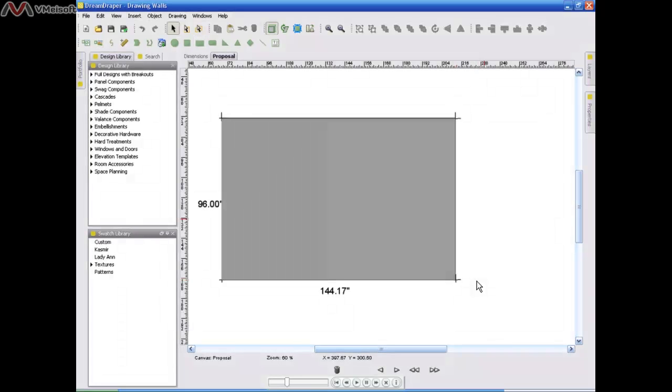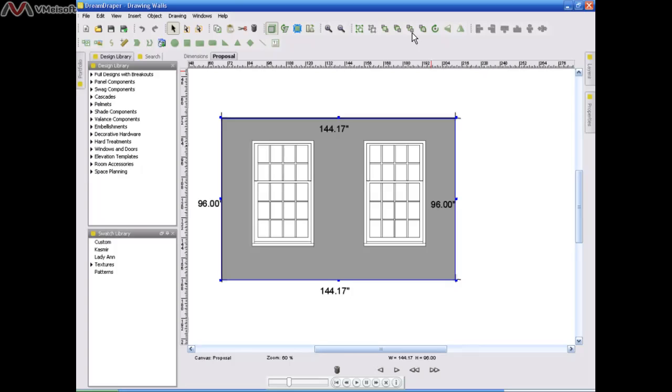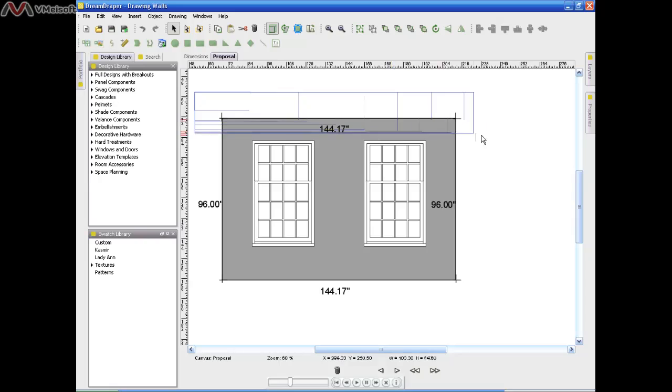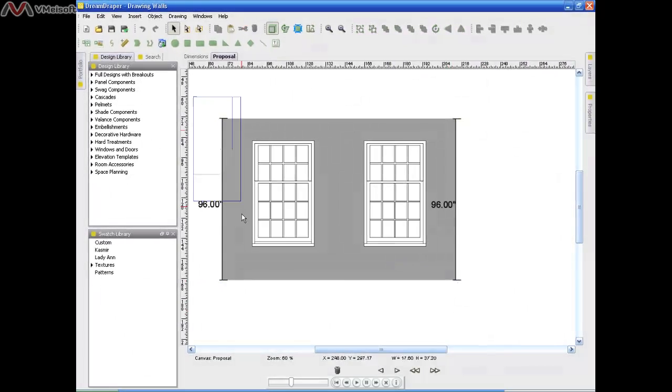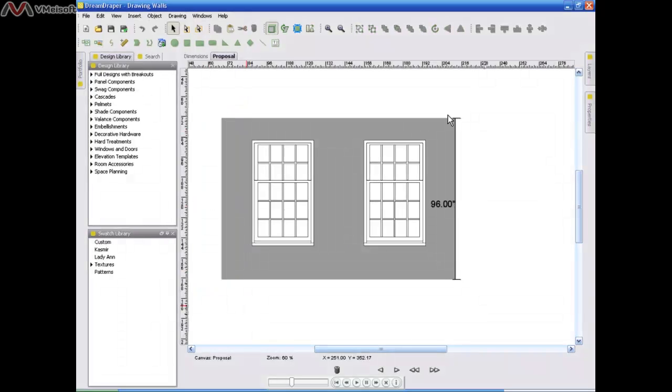There. Now the rectangle has covered my windows. That's okay. I'm going to highlight the rectangle and send it to the back by clicking on my order command here, Move to back. Now the next thing I want to do is I don't need those dimension lines anymore, and I can just go in, lasso each one, and start deleting them. And then I can start coloring that wall and adding any kind of molding. And then finish off, of course, with my treatment.